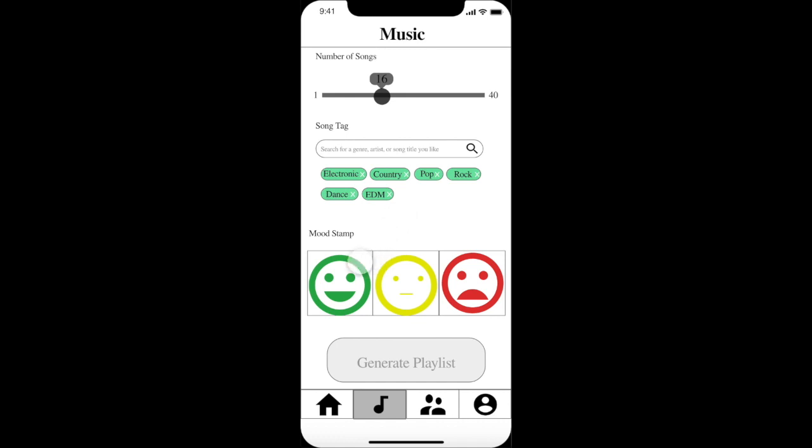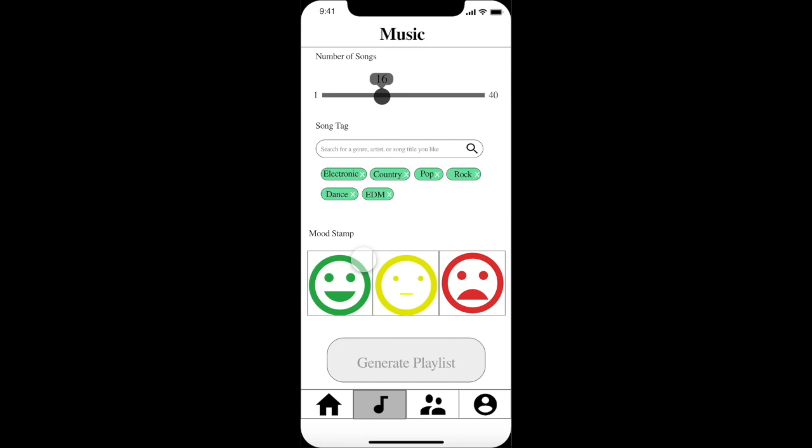So next, the last part of this is just the mood stamp. Like I said, with that calendar interface, whatever the user selects here when they generate their playlist is going to go on that calendar. So they have the option to choose between happy, kind of meh in the middle, and then kind of sad or upset. Again, just keeping it basic with 3 options, because if the program has too many things to work with, it's probably not going to do great, and it's not going to give you a good playlist.